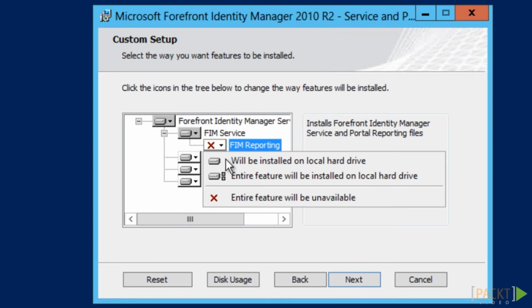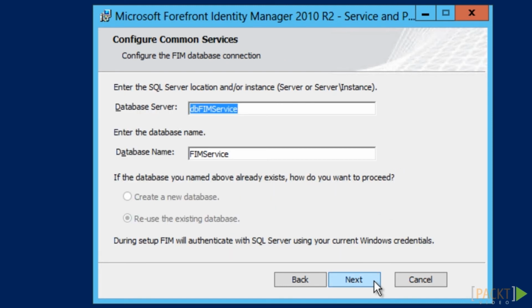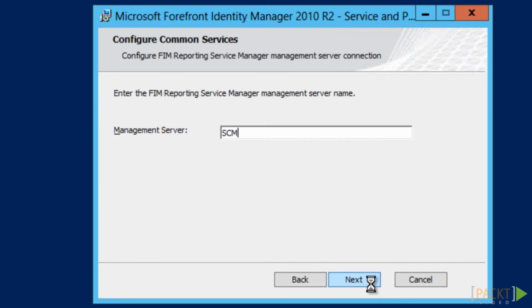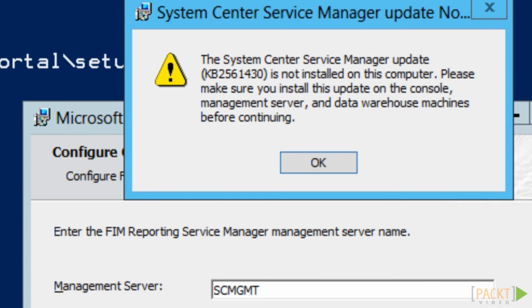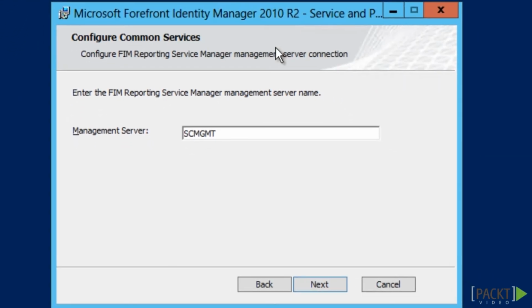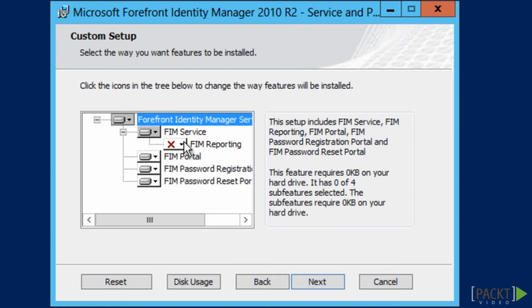We will run into an error during setup if we use SCSM 2012 and haven't updated our FIM to at least 4.1.3451. So if you are running SP1, you need to first update your FIM. The failure is that the installer will detect a missing hotfix that is not available when using SCSM 2012. Once updated, you can successfully add the reporting feature.